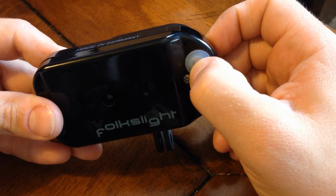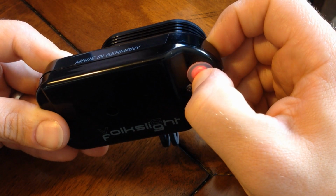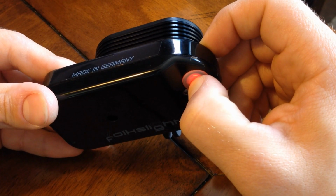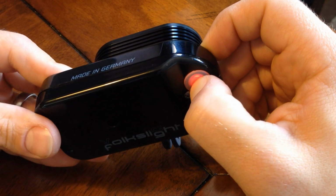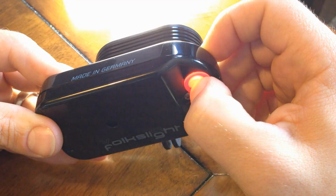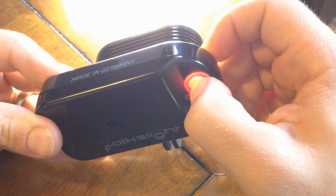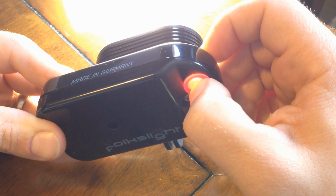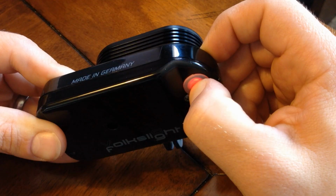Now to use the expert mode, we need to press this rear button and hold it for approximately 20 seconds. Now it will cycle through the SOS mode. So to use the SOS mode, you need to hold it for 7 seconds. But to unlock it into expert mode, we need to hold this until SOS mode has turned off.